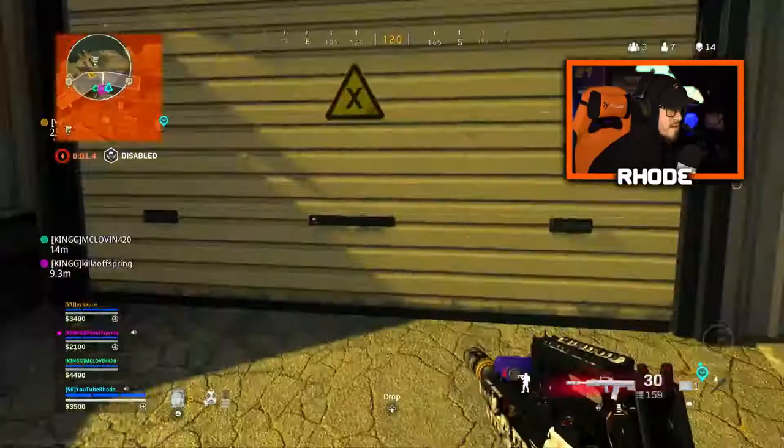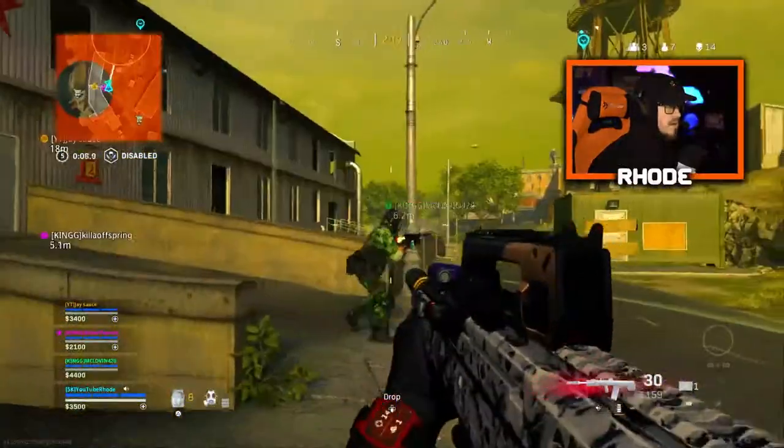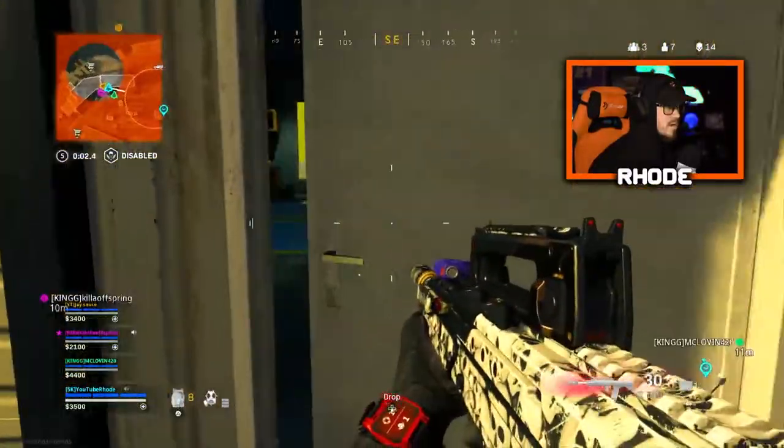There's three teams out of four, five, six, seven. I'm gonna try to get a duel. Yeah, no, we're in a good spot right here. Safe zone relocated. We're in a decent spot right here. I'm gonna hold up right here. Jay Sauce is watching them. Up top.